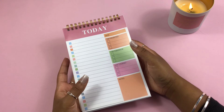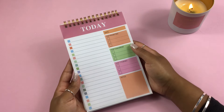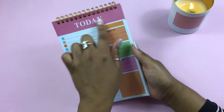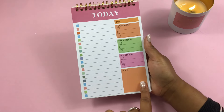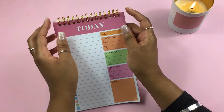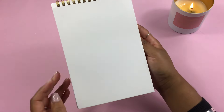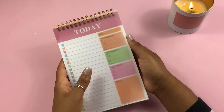Next up is the to-do list notebook — an undated daily planner with 32 pages, 120 GSM paper, priced at $3.99. It comes with a plastic protector at the top. Each page has today's date, to-do list lines and blocks, top priorities for tomorrow, a don't-forget section, and notes. The paper feels good quality. I do wish the coils came to the edges, and I also didn't really like the back piece — it doesn't feel very protective. This is more of a desk notepad than something you'd carry around.